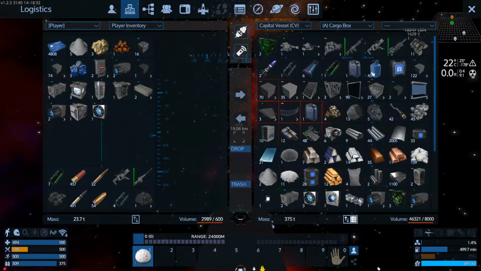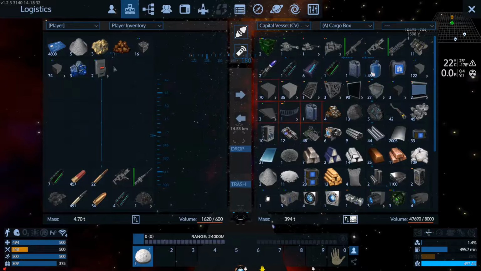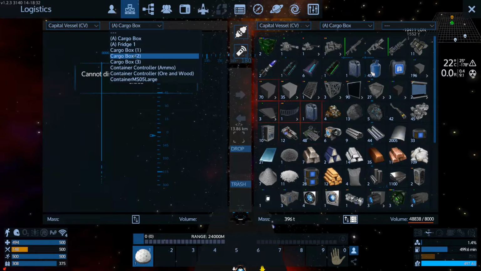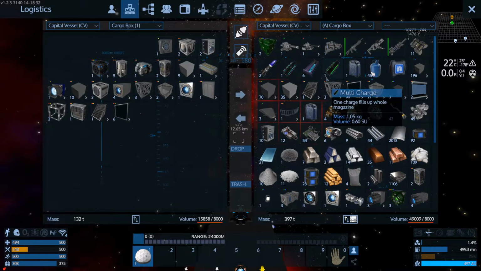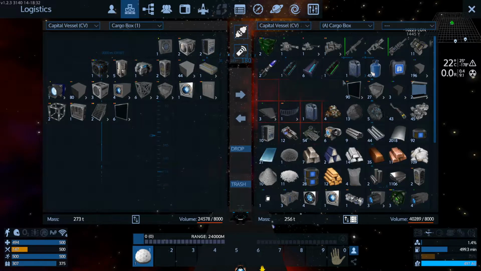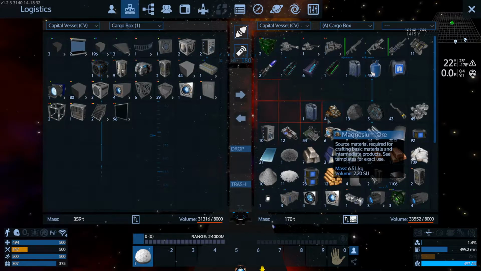While we drift, let's take a look at what kind of shenanigans we're able to collect. All right, so let's go back to the CV, cargo box one. Let's put blocks and bits in this and components back into this one. This is the one that's connected to the assembler. So let's do like so.